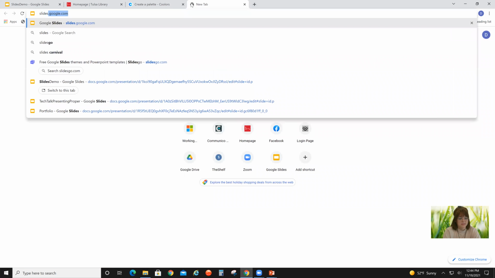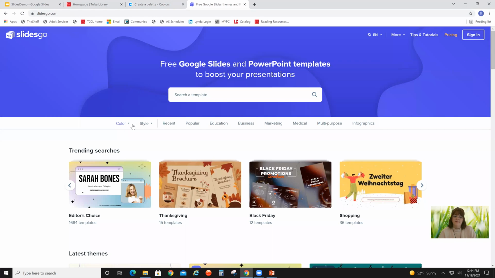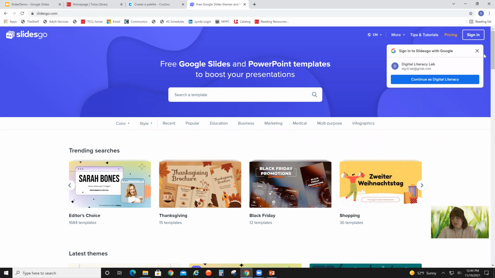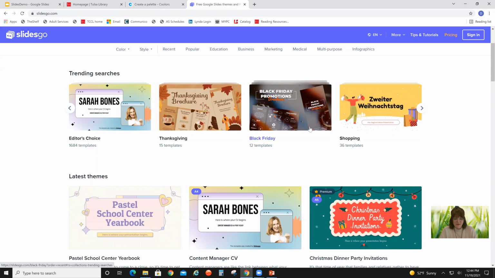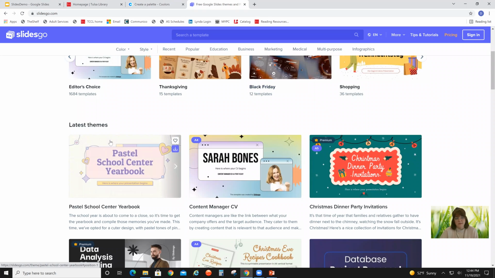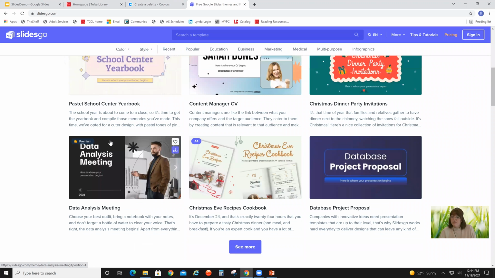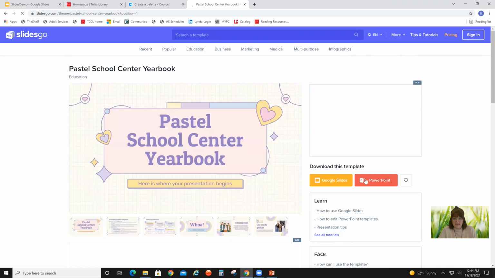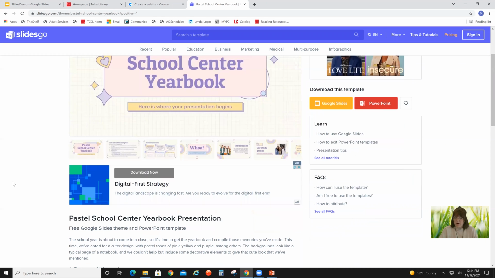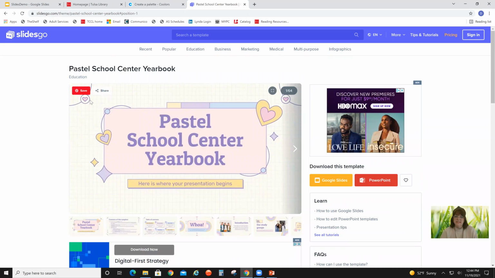Something else that I use is slidesgo.com. And this has a lot of free templates. So I showed you the templates for PowerPoint and Google Slides. If those are still not what you're looking for, there are a lot of free templates on SlidesGo that are able to be downloaded, and they're compatible with both Google Slides and PowerPoint. You just select which one you want to download. There are advertisements on the website, but it is a safe website to use.